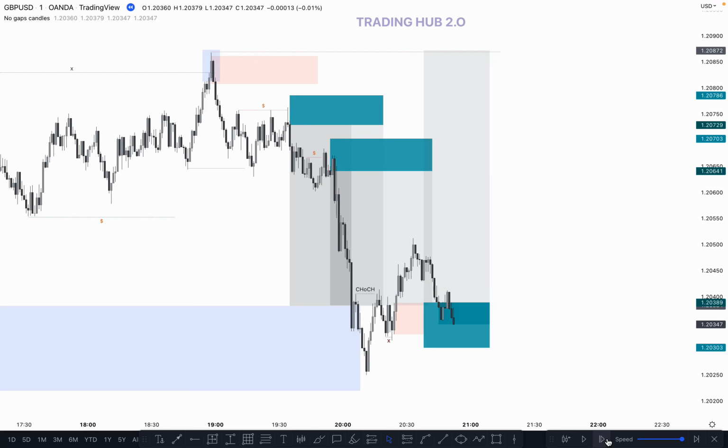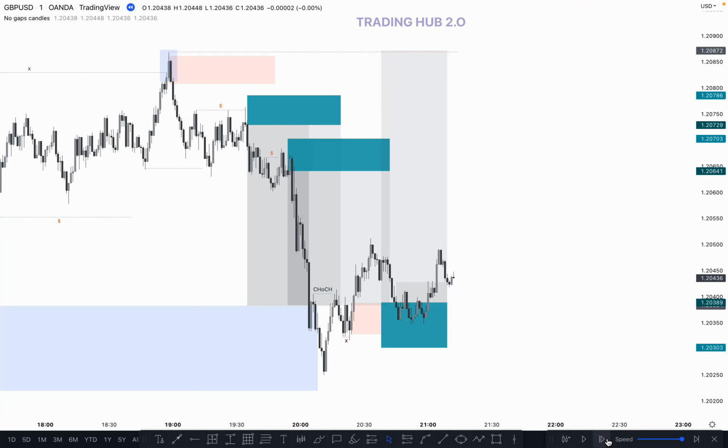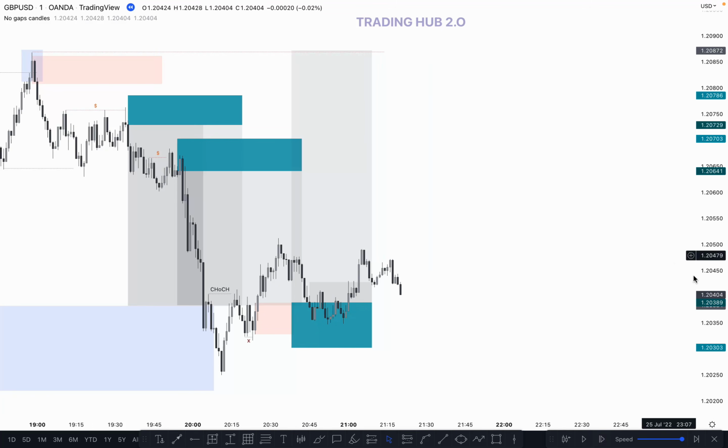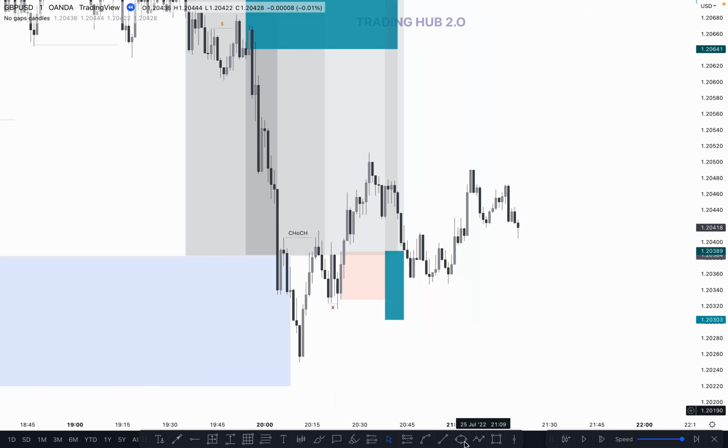Okay, market tapped on this POI zone and market gave a reaction to the upside. So where is our next entry? If you notice, after tapping this POI, where is our inducement? In this case, a lot of people mark this as an inducement, but in reality this is not an inducement. This is our single leg. Why? Because in this pullback, market did not take out any candle's low, and into the downside, market swept this low and broke the structure. After sweeping this low, break of structure, you can say change of character.